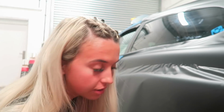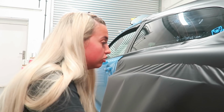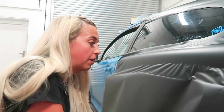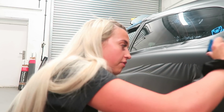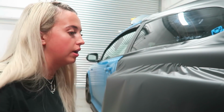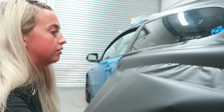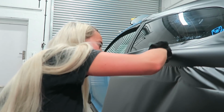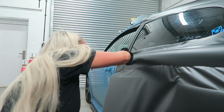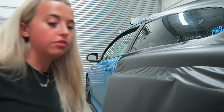What is the best thing about the new space? I would say the best thing about having all of this space is just having a roof over my head. I spent the last however many years messing about with my cars outside, in all weather, in the rain, in the cold, on the driveway. That's not even my drive, by the way. All of my old videos that are filmed on a driveway, it's actually my next door neighbour's driveway. So to have something like this where I have a roof over my head is absolutely mega, and it still doesn't quite feel real. I have all this space to myself.